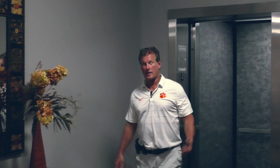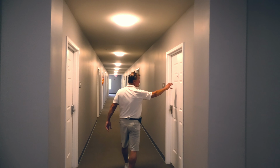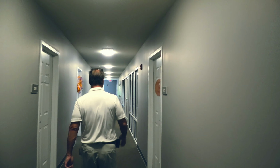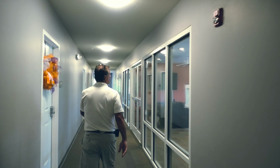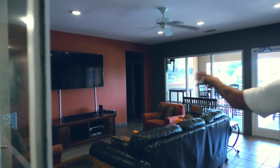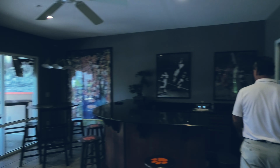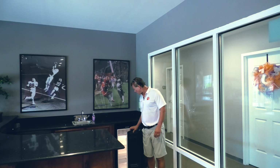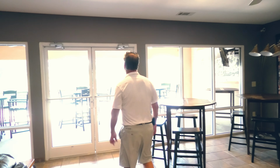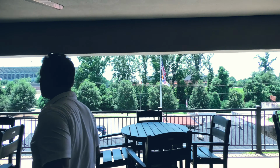All right, here we are coming off the elevator, second floor. We talked about you have a lounge here. Here's the unit. 207, we'll go in here in just a minute. And again, just how close you are to the lounge. Again, game day, they'll have the TVs on going. They've got an ice machine over here, small little refrigerator. Usually got a nice group of people in here during game day, a lot of the owners and family and friends. And outside, again, what a great place.